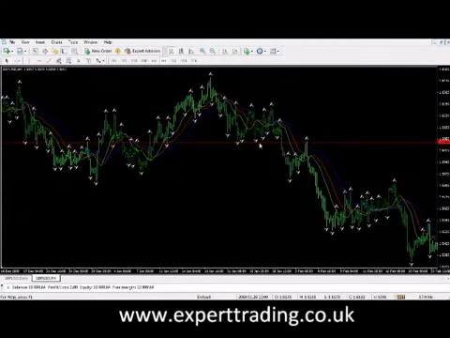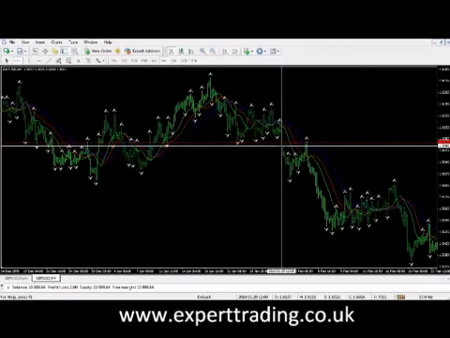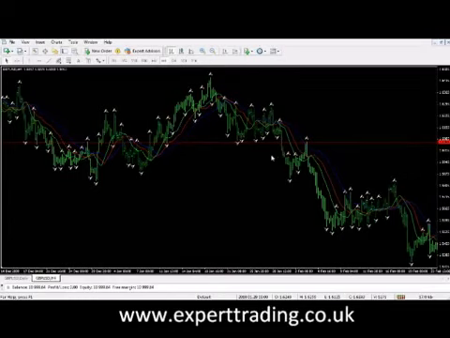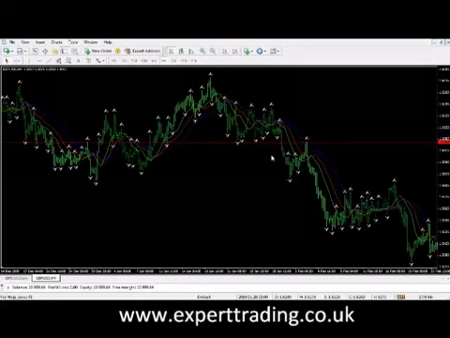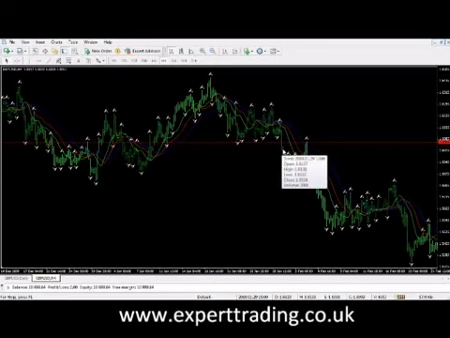So when it breaks the fractal, which it does, it breaks it on this bar here, where the horizontal line of the cross is. It breaks it on that line. Okay? Now when it breaks it, we don't enter the trade. We wait for the bar to close below the fractal. If it doesn't close below the fractal, we've got no trade, even though it's signaled. This would save you a whole load of false signals and false trades. You want to wait till the bar closes below the fractal.